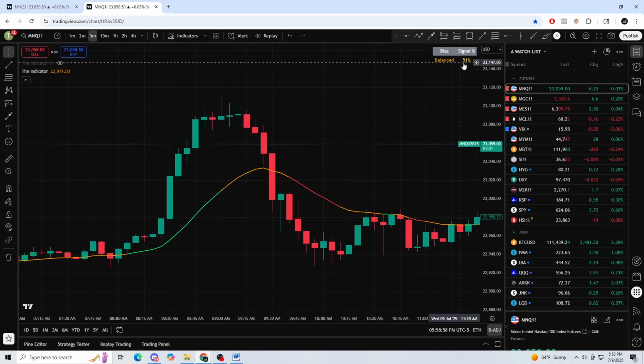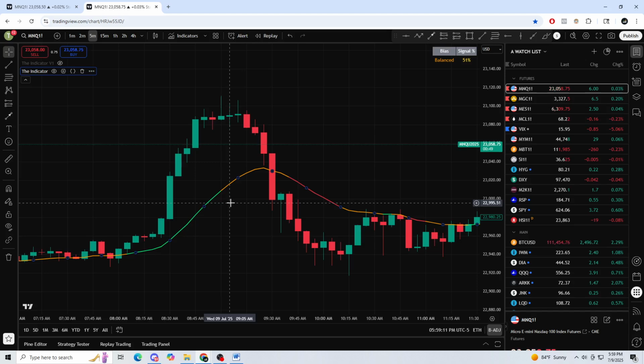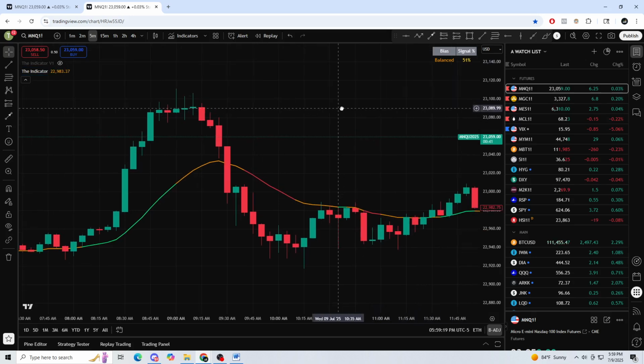And yeah, right now it's got a signal percent box up here, and you can enable or disable that. And what that's showing is right now there's 50% of the moves are something, whether it's up or down, and the rest is just do nothing. So that's what this signal percent is telling you.